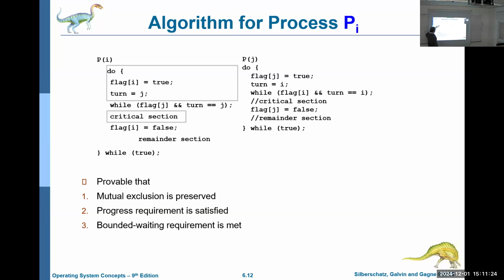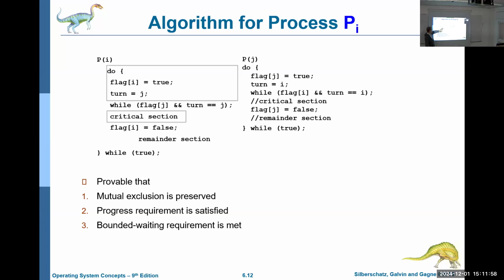And they both say they are interested again. And you could say, well, wait a second, could that happen? They go back to the top again, and they'll have the same situation again, and now one of them will go in first. So that so far seems good. But wait a second, you could ask a question. What if he's in this loop here, but the time slice is very long? And so he made it that he's not interested, and then he did his remainder section. And then he came back here and he said, he's interested.